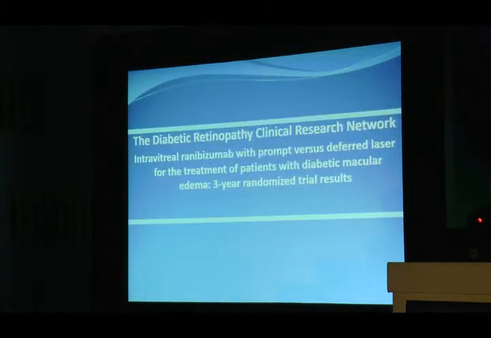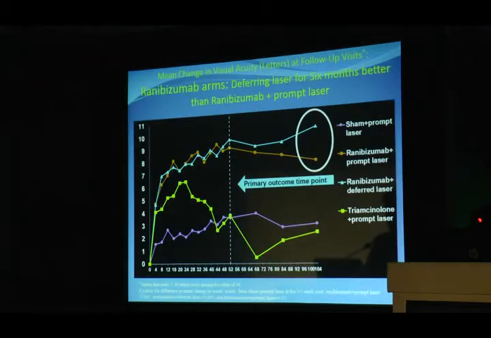DRCR network, Diabetic Retinopathy Clinical Research Network, also gave us different trials, and I'll be touching upon a few clinical trials of them. It showed the role of ranibizumab versus deferring laser for 6 months. And it showed that deferring laser treatment was much better than giving only ranibizumab treatment. Here you see that this green line is for the ranibizumab group, which was maintaining a high visual acuity, and also the combined treatment is a little less than that.